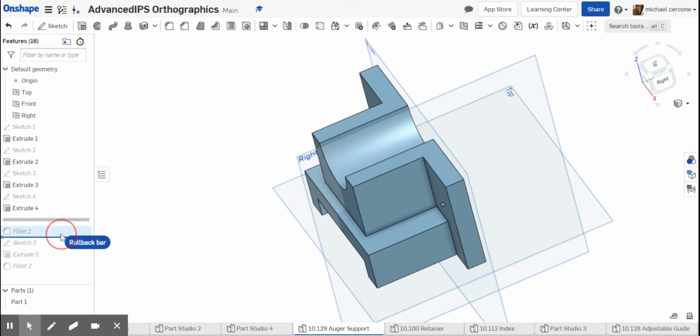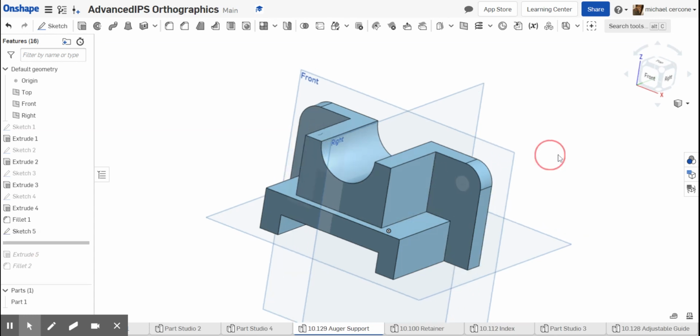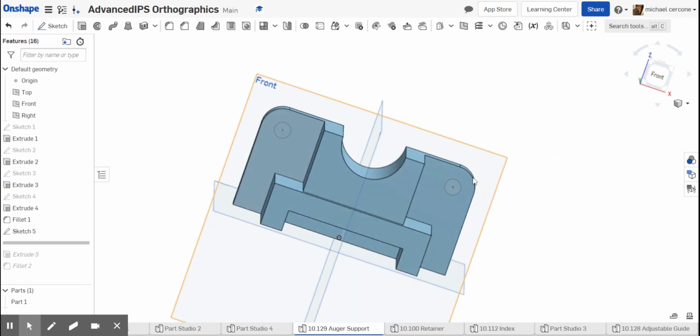Now I applied my first fillet, which I actually did these two rounds on the corner. They are radius of 0.5. And the fillet is right here. I selected the fillet, selected the edges. I drew in my next sketch, which is these two holes. They are concentric to the fillet. That's why I did the fillet before putting these holes in. Makes defining them a little bit easier.